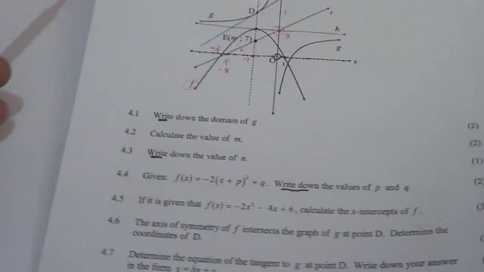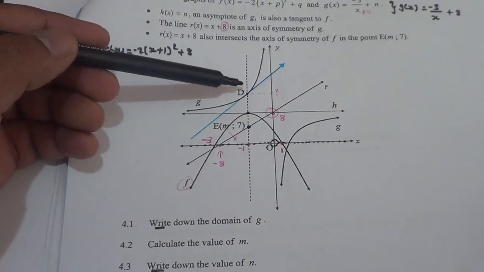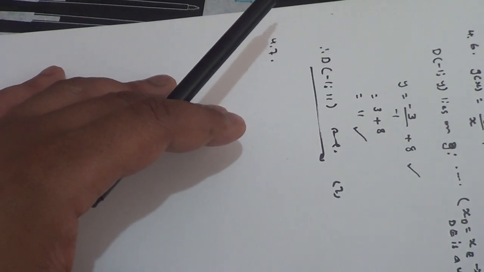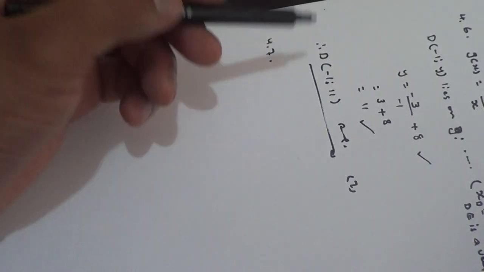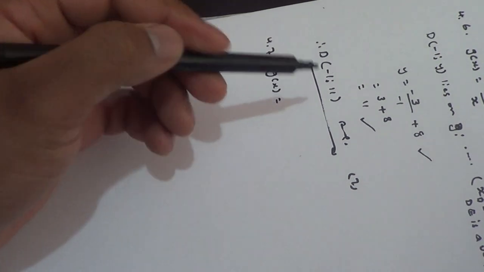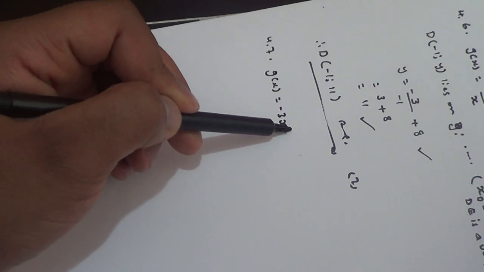Okay, not a problem. We need the gradient of that. Then we have this point determined just now, so we can use that point to find the final answer. Let's start here. How can we express g? We can express g of x, firstly, in this manner: this is minus 3 times x to the minus 1.